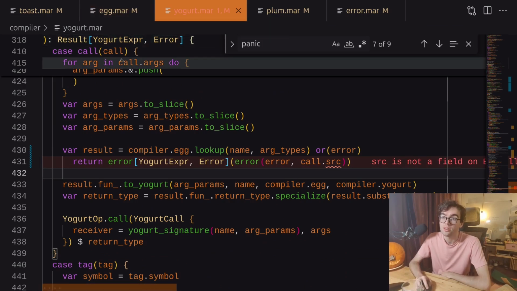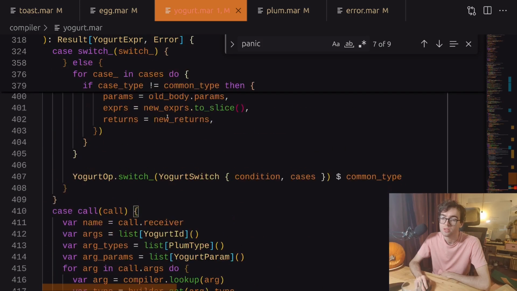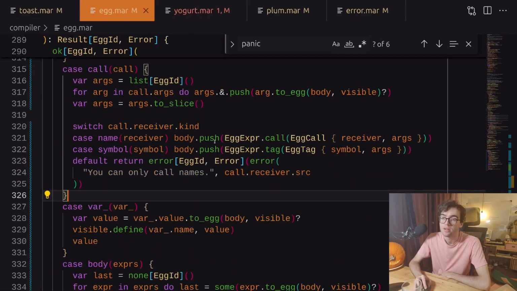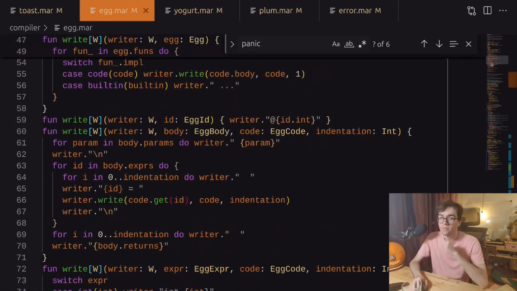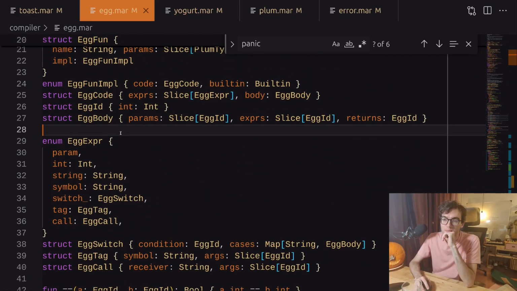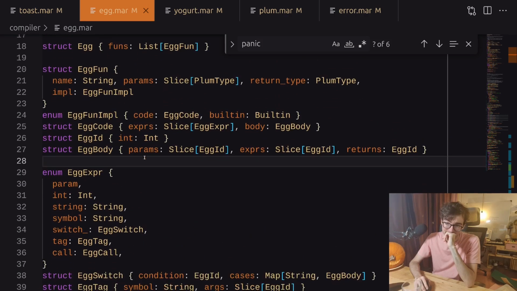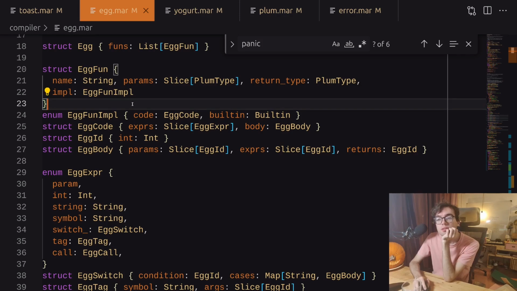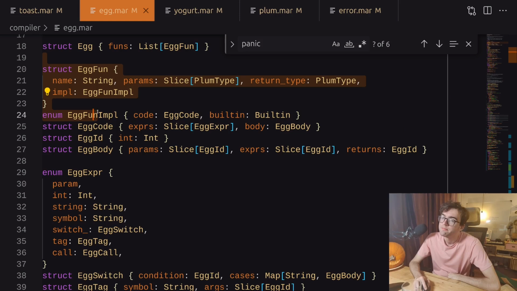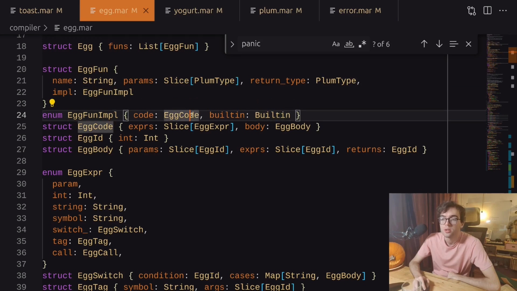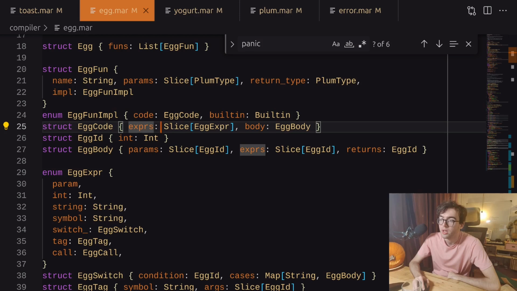But that means that the, what was it? Toast? Sorry, egg. The egg also needs sources. Egg fun has name, params, return type, impl, egg fun impl, which can either be a built-in function or an actual function with egg expressions.